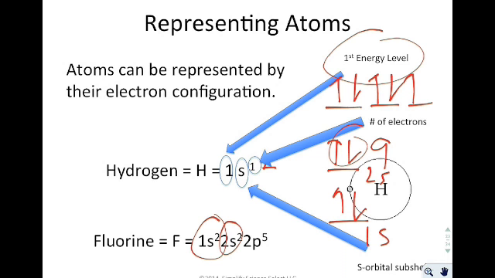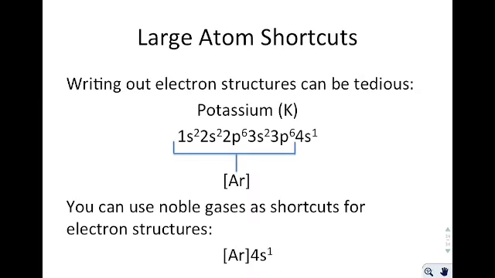Now you can represent all these atoms fairly easily by filling in the electron configuration, or you can look at the periodic table. But we want to look at a shortcut because it's pretty tedious to write out all of the electron structures. Whenever we look at potassium, it's 1s2, 2s2, 2p6, 3s2, 3p6, 4s1, and that's just potassium. Potassium is 19. When you start to look at elements that are like 100 or 92, it tends to be really, really long. So what we came up with is what's called the noble gas shortcut. Everything that ends with s2p6 represents what we call a noble gas. So instead of writing out the electron configuration for that particular noble gas, we write out what that particular element is.